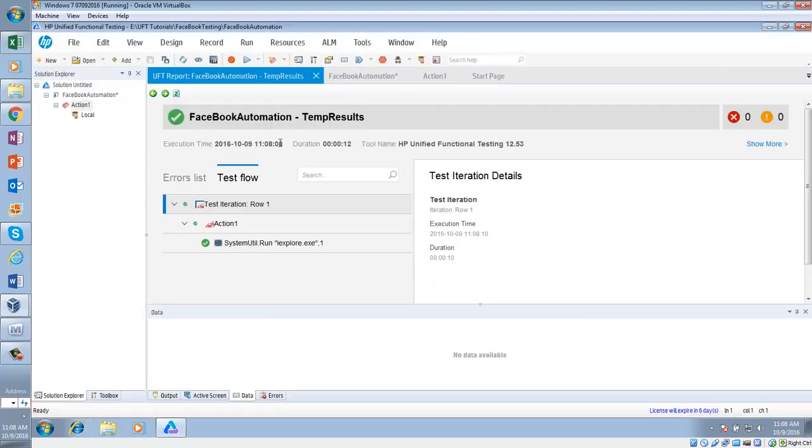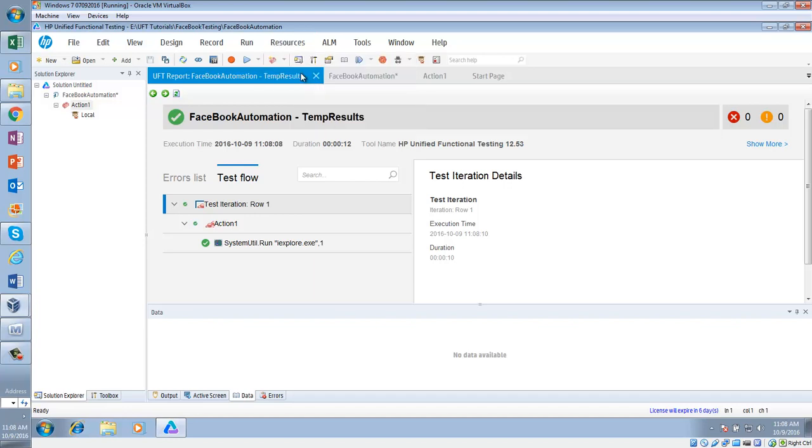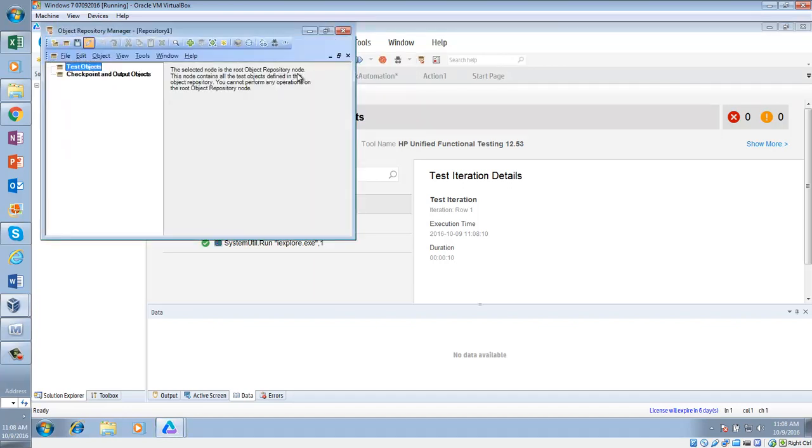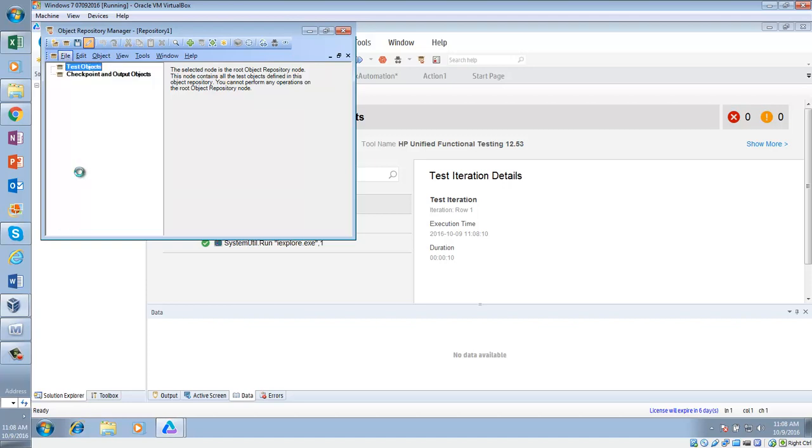Okay, so the summary is, can you tell me the first task that I need to do? Resources, okay, resources, then? Object Repository Manager. Then the class button? No, File. I would make a file name first. Then File, Save As.